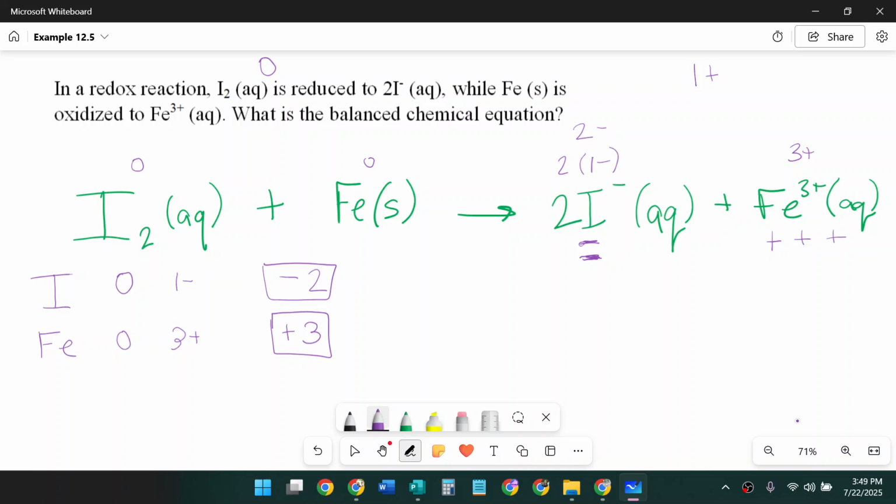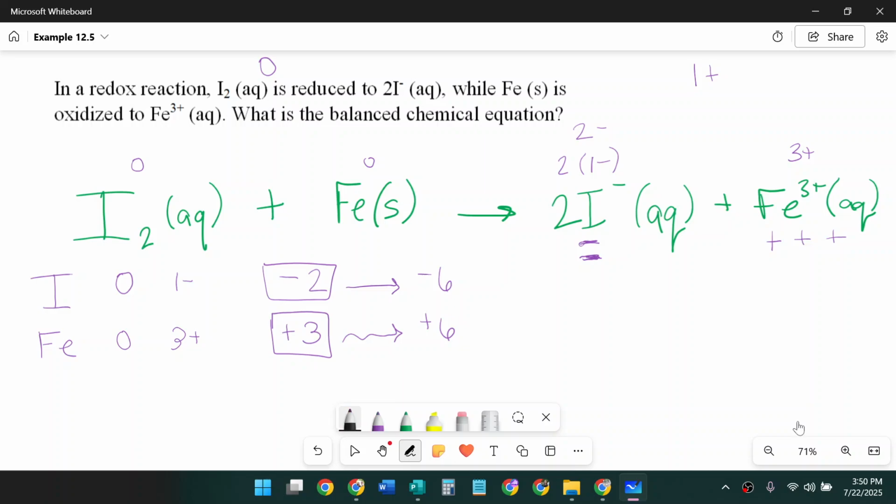I can't double one to make the other, but I can use what I know, like when we're doing fractions in algebra or other things and I need them both to be the same. I can find the least common multiple that they work together. And so for 2 and 3, that would be 6. So if this can become a -6 and this one can become a +6, that would fix the thing. They would both be gaining or losing the same number of electrons overall.